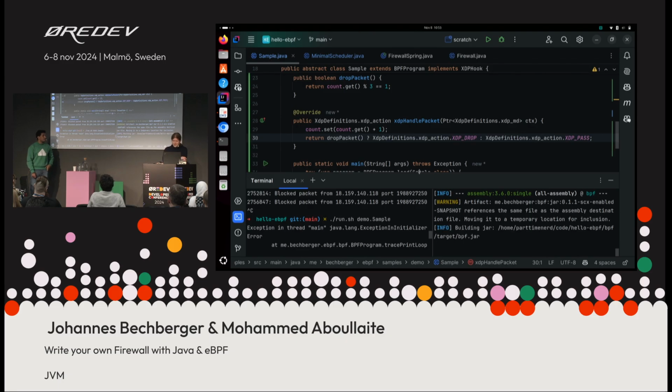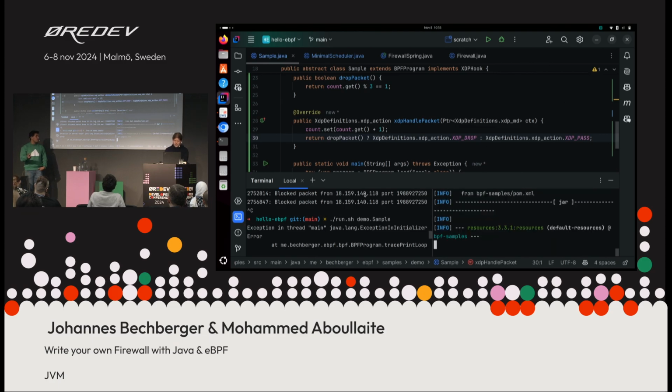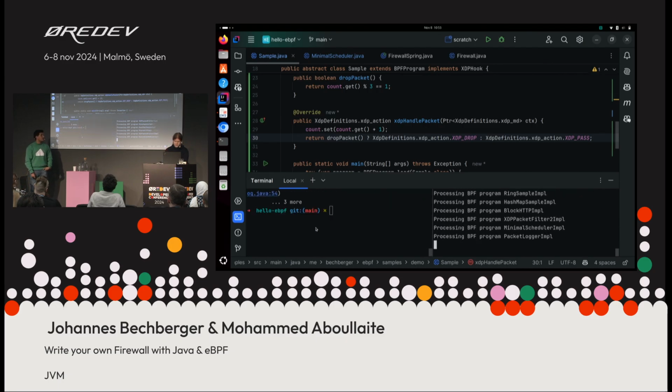Johannes didn't mention it, but it integrates with Maven and stuff. So there's a plugin that, when you compile your code running Maven, basically generates the binaries that handle everything and exports everything to be executed within the Linux kernel. It takes some time, but it does a lot of things.